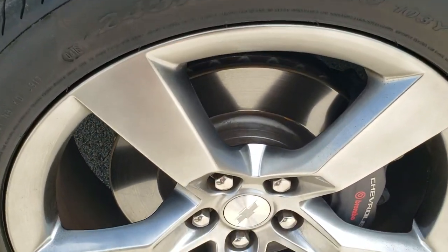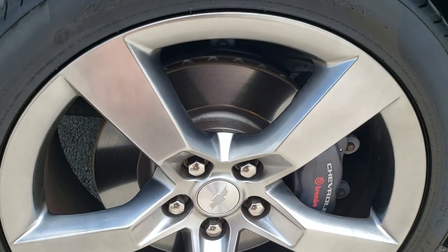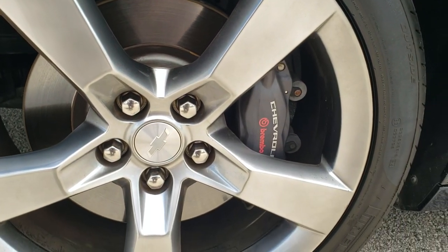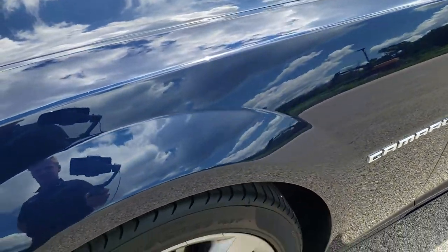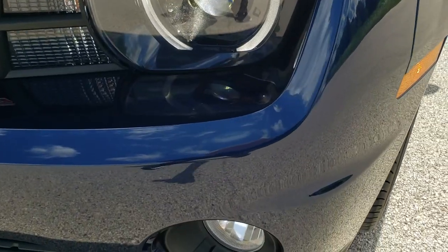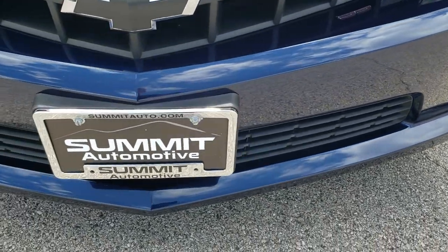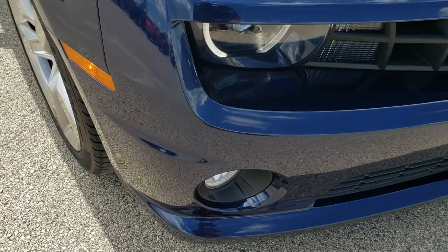It comes with the 20 inch painted alloy rims and the Brembo brakes. No scuffs or scrapes on those rims, and the tires have about 60 to 70 percent of the tread left on them. Front fender is absolutely perfect — no dents or dings on that. It has the HID headlamps, the LED running lights, and factory fog lights. Front bumper is in very nice shape. Didn't see any major dents, cracks, or scuffs on it.